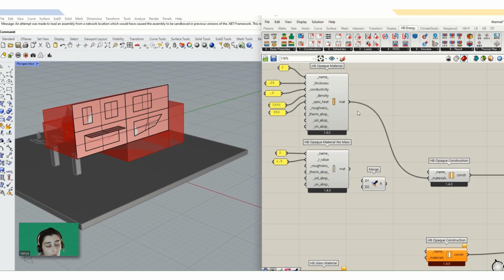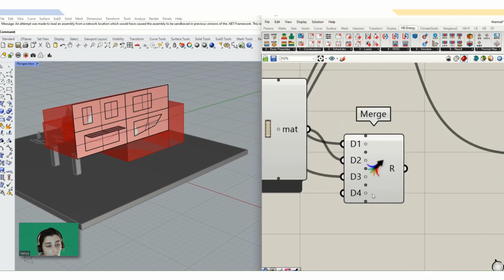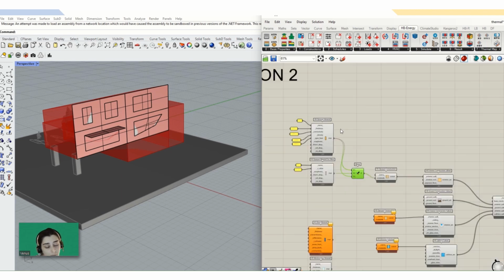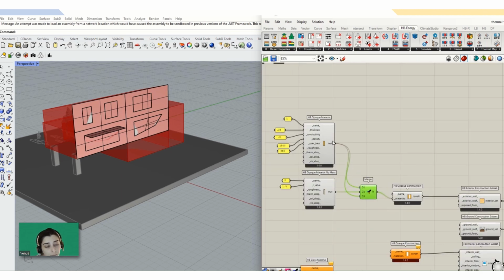We need to first merge all of the layers, and then add the merge component to the HB opaque construction component.